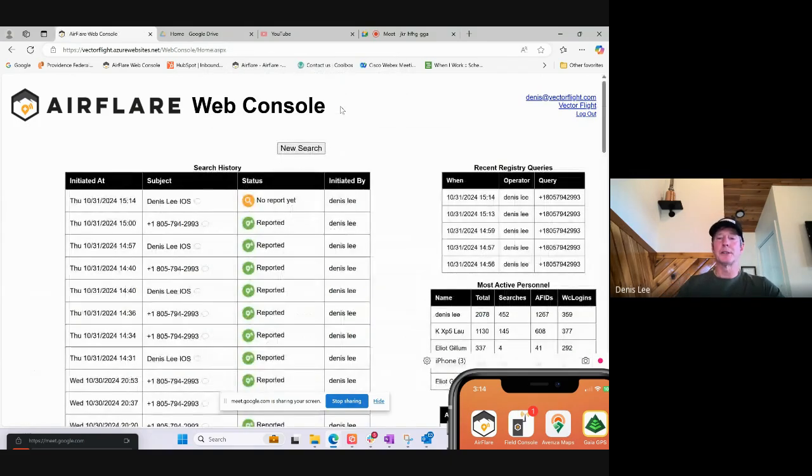I have completely shut down AirFlare on my phone, so it's not even open in the background. There is a notification that hits this phone that says the search team is actively looking for you. It says your search team by name. Such and such ski patrol is actively searching for you. If you receive this notification, please get back to us.